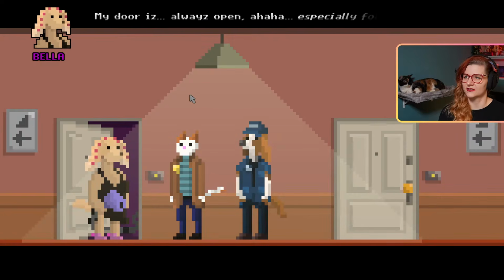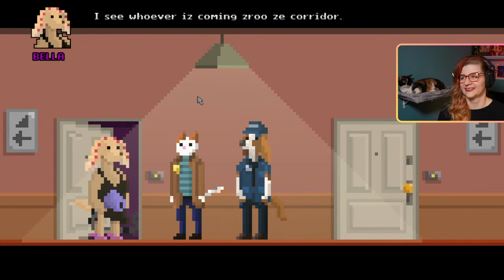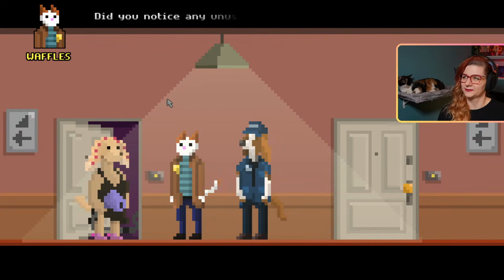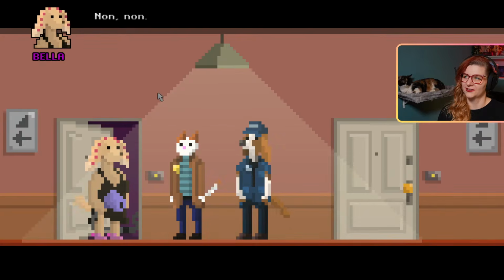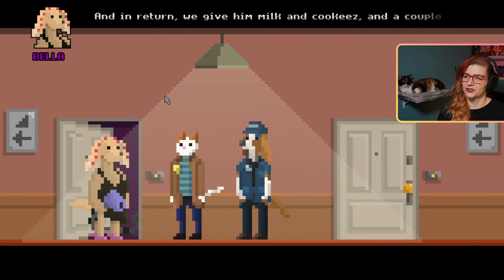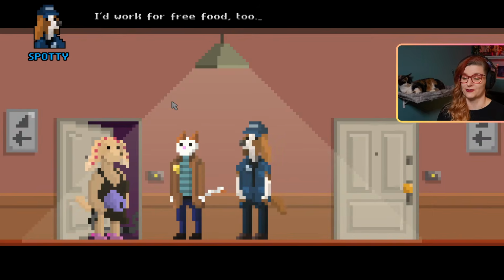My door is always open, especially for a kitty cat like you. Okay, lady. I see whoever is coming through the corridor. And Erwin, he did not get out much. I do not think he ever shared his address with his family. Did you notice any unusual behavior? No. He helped residents here with small electrical tasks. Fix the lights, repair the TV, things like that. Good with his paws. And in return, we give him milk and cookies and a couple dollars to pay the rent. I would work for free food too.